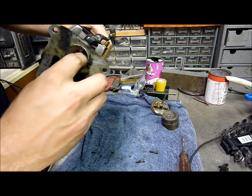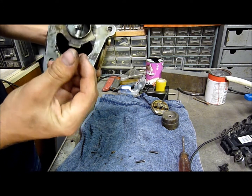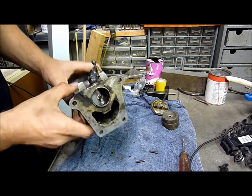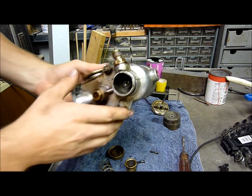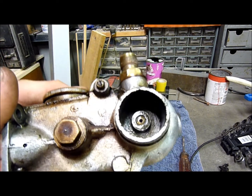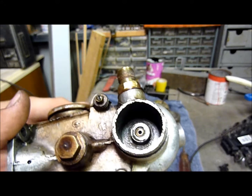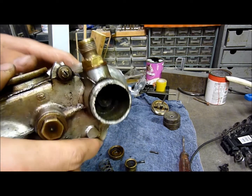So even the throttle body, it's filthy. Needs a good clean out. So I might have to invest in some throttle body cleaner, I think. I've just taken the bottom nut off of this. You can see right inside of there, it is absolutely filthy. And that was cleaned out before we got this engine running. It's only been running for a year, just around the block, and then little startups in the sheds.